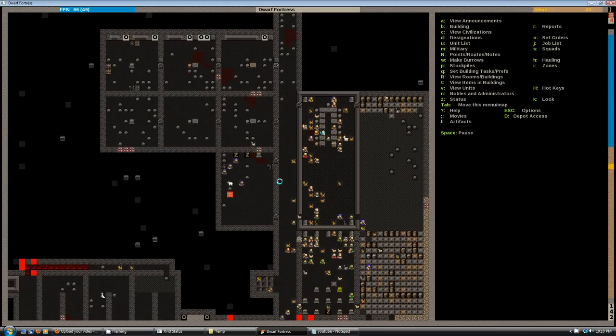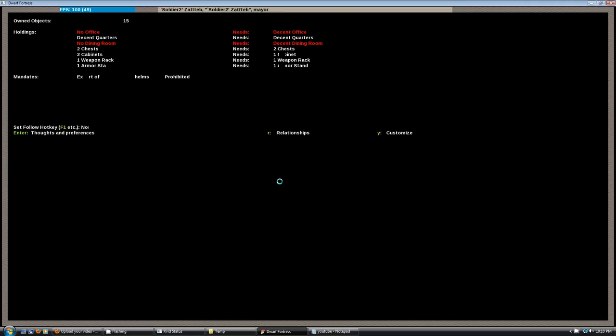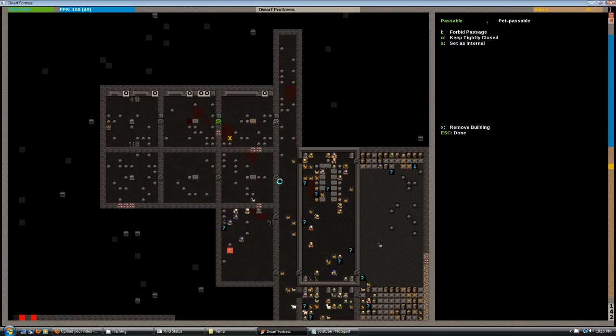Now, I wanted to increase the value of my, let me go to nobles. If you notice in here, let's see, we need to set them an office and a dining room. I guess they got decent quarters. All right, so let me go and set them a dining room. I usually put the dining room in the back. R to make dining room.